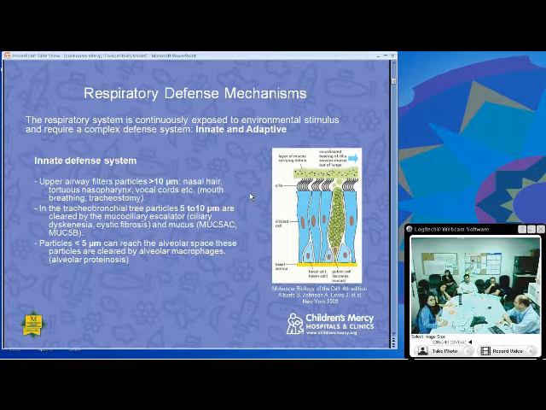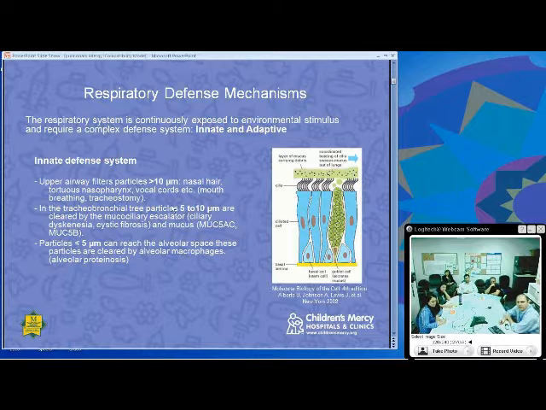And the example that we see more often is a kid with a tracheostomy. With a tracheostomy, you completely bypass your upper airway, your nose, your mouth, and this kid is exposed to a lot of the environment without the protection, the moist or the warm air that the nose provides.